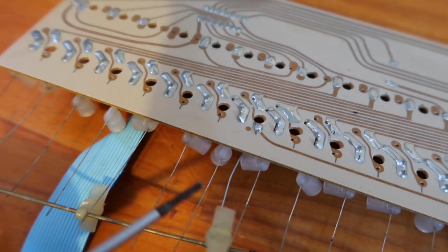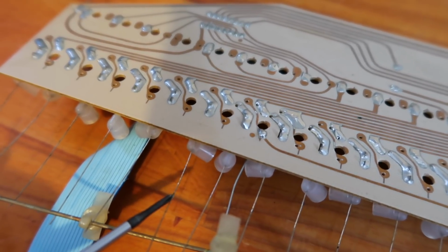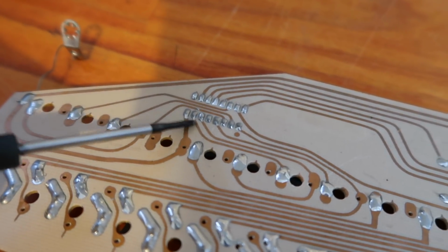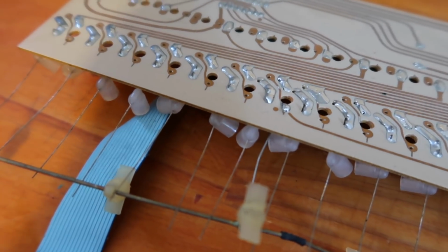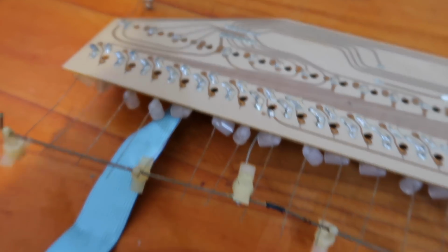Now if I get those the wrong way around, just the 7th and 8th keys will be playing in the reverse order, and that's pretty easy to spot, so I'm not going to worry too much about that. I'm going to put them back to where I think they should be, and if the keyboard all plays in the right order, I'll leave them, and if it doesn't, then I'll just swap them around. So that's an easy fix.